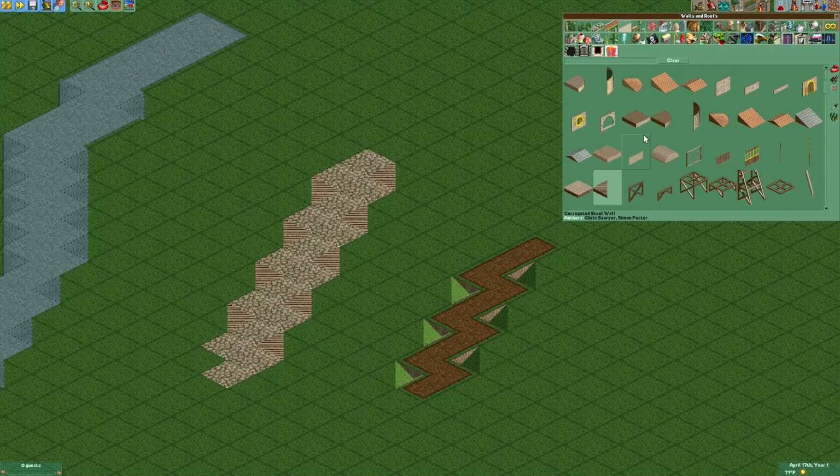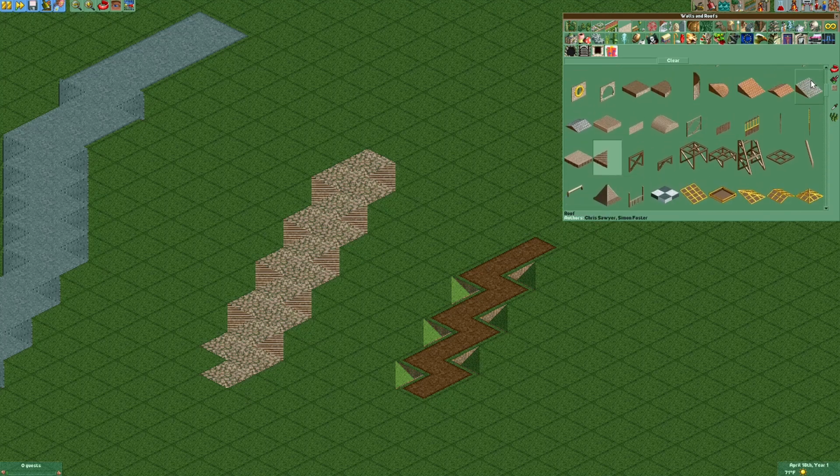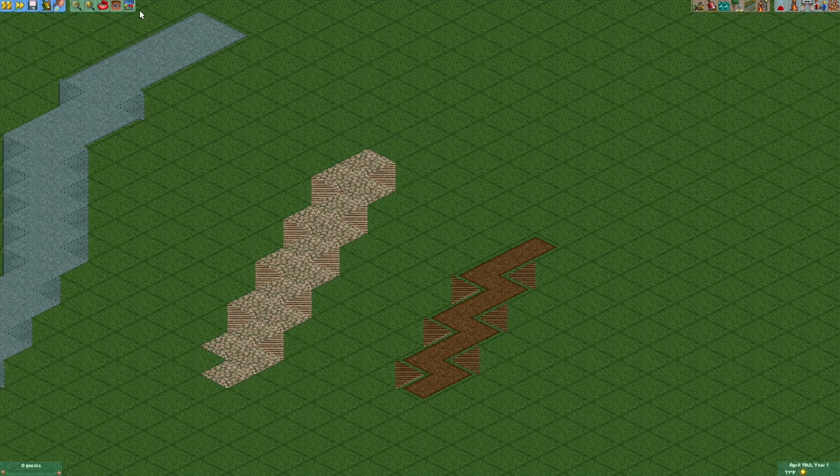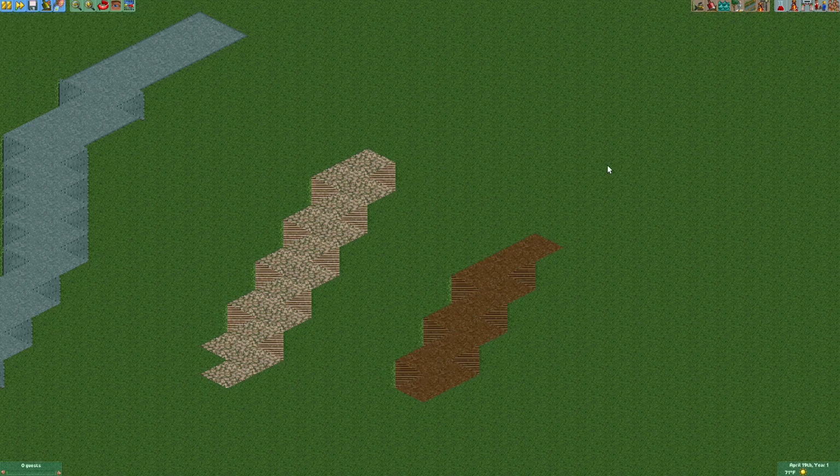Unfortunately, there isn't any other triangular shaped piece of scenery in the vanilla game besides the two that we looked at so far. It would be really nice if there was a flat version of this triangular piece. But if you color it now with the new umber, the darkest brown that we have, it works okay. It stands out a little bit more than the crazy paving, but if you need something, that works pretty well.